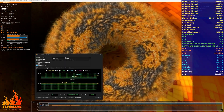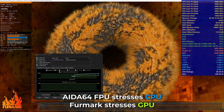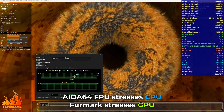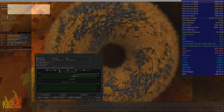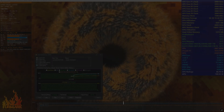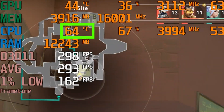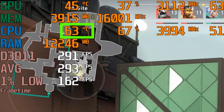To test how well this system cools the CPU and GPU, I ran both AIDA64 FPU and FurMark stress tests for 10 minutes. By default, the CPU runs at 94°C and the GPU at 76°C. After undervolting and overclocking the GPU, its temperature drops to 72°C, and the CPU temp is also lowered to 92°C due to lower GPU heat output. 92°C on the CPU might seem a bit high, but as long as it doesn't hit the temperature limit of 100°C, there will be no thermal throttling issue.